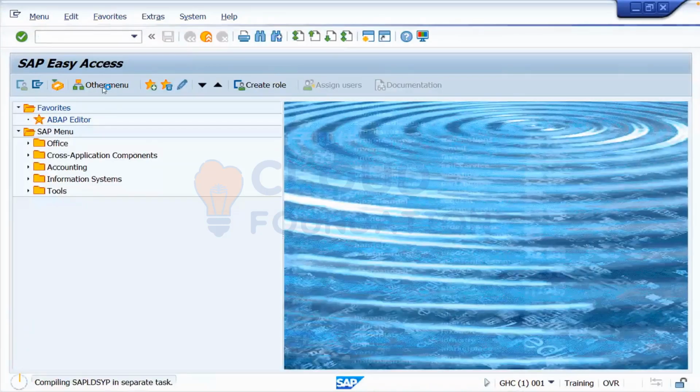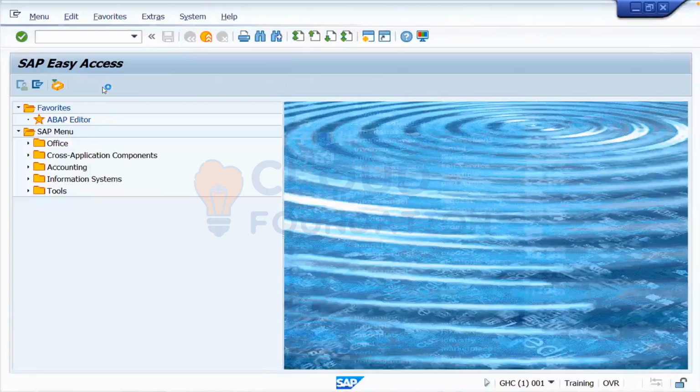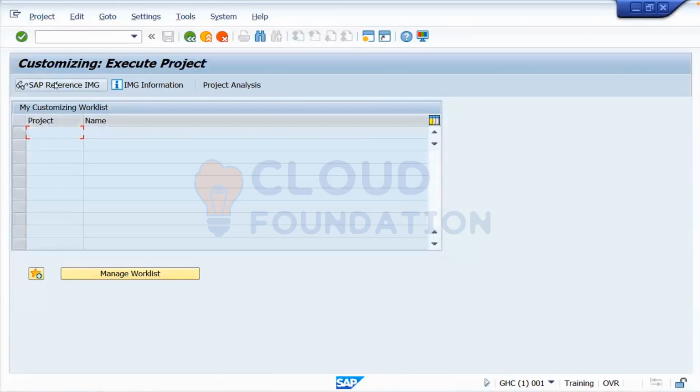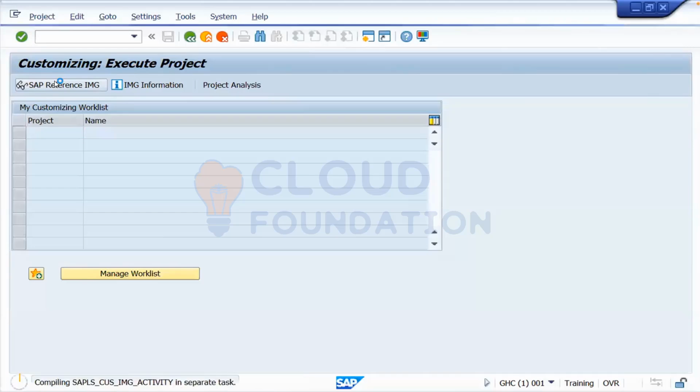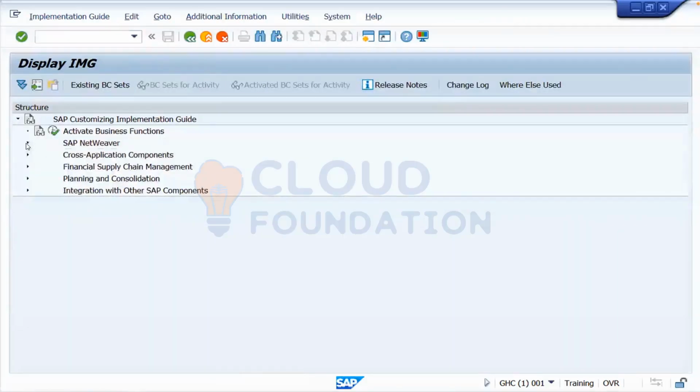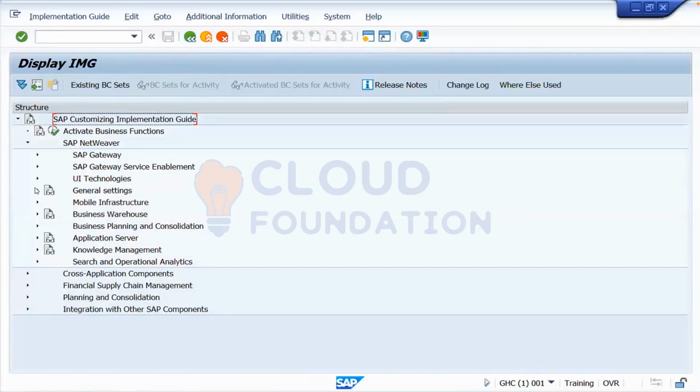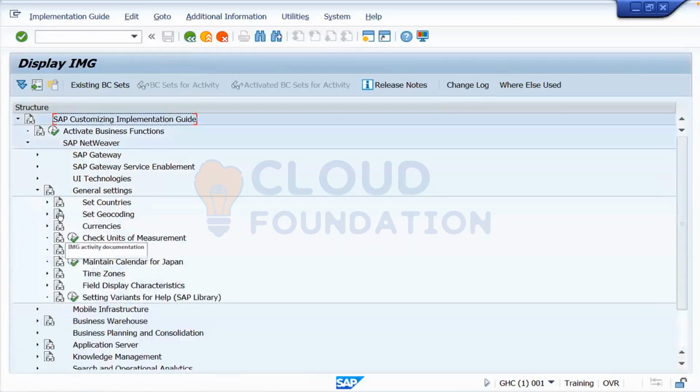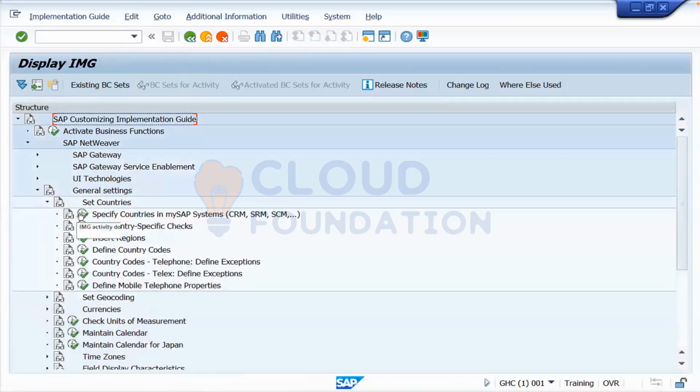In the GSC system, we are going to identify whether we have the SP country there or not. SAP reference IMG. Then SAP NetWeaver, general settings. Set countries. Specify country.